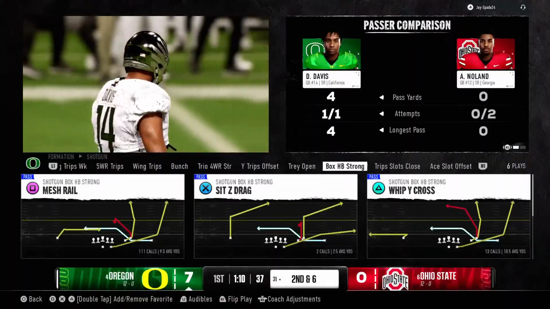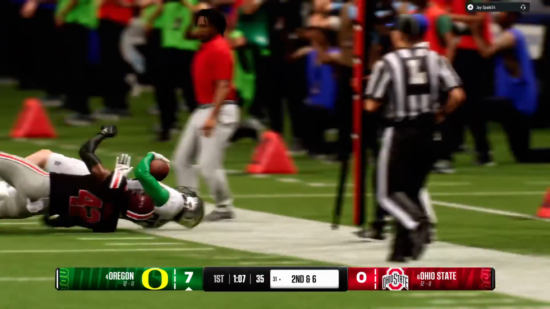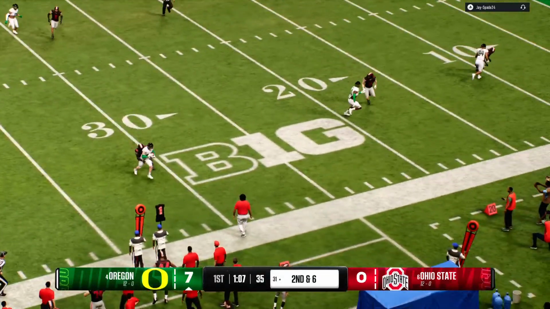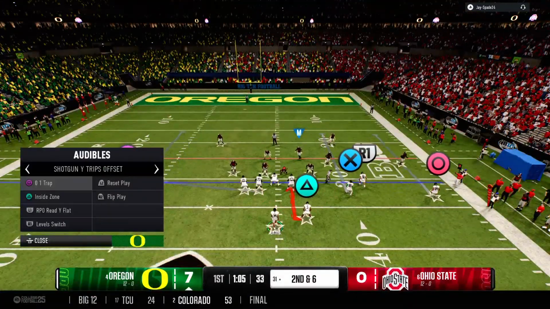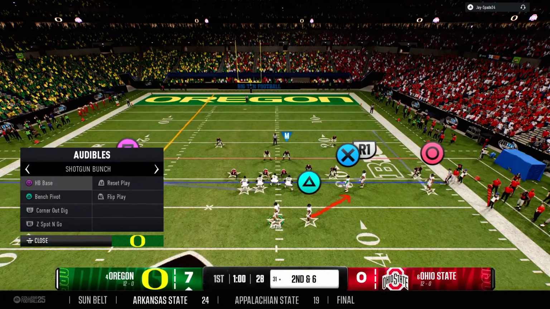And the defense swarms, not much of a gain on that completion. Chris, a really great job here with the quarterback and the receiver. This is all about timing. Quarterback gets back, no hitch in his delivery, gets the ball out in front of the receiver where he can run away from the defender for a nice completion.